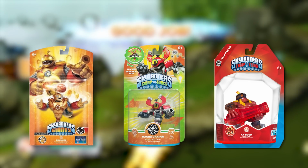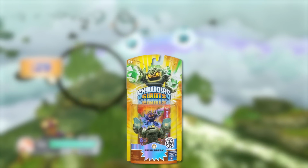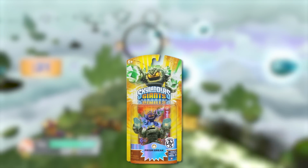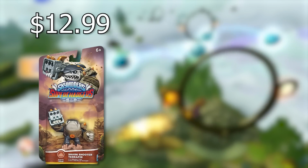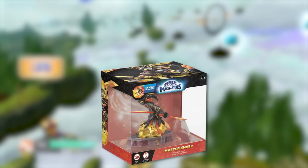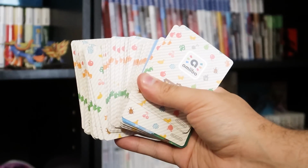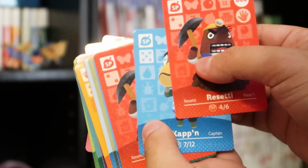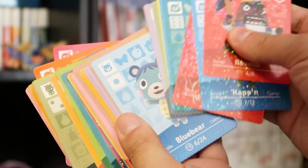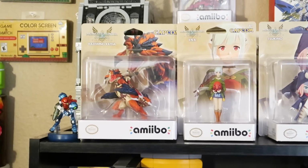The gimmick Skylanders, which consisted of Giants, Swap Force, and Trap Masters, were the most expensive at $14.99. The light core figures from Giants and Swap Force, figures that lit up on the portal, were $12.99. Supercharger characters also went for $12.99, and vehicles went for $14.99. And finally, Imaginator Skylanders went for about $14.99. Amiibo also come in different shapes and sizes. You have the Animal Crossing Amiibo cards, which go for $6 for a pack of 6 cards, and different size variations of Monster Hunter Amiibos that go for different amounts of your hard-earned money.